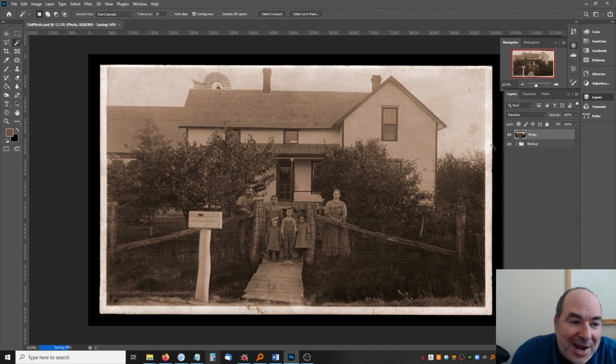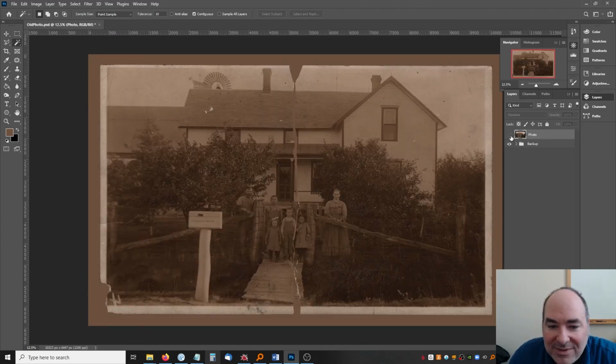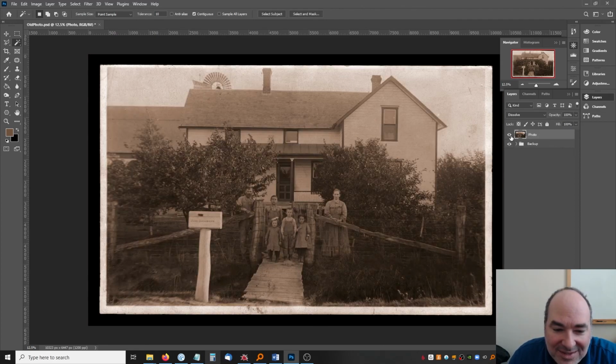Save. Notice, by the way, I left a scratch in here or there. Again, I can't be perfect. Also, it's an old photograph. This part's blurry, folks. All right. I hope... Oh, look at that. Before and after.